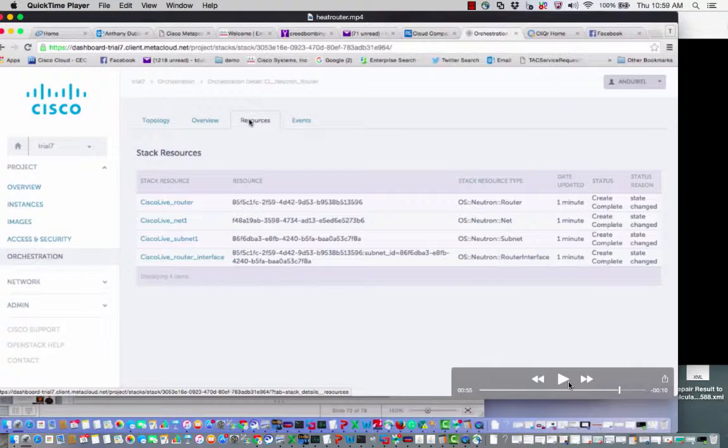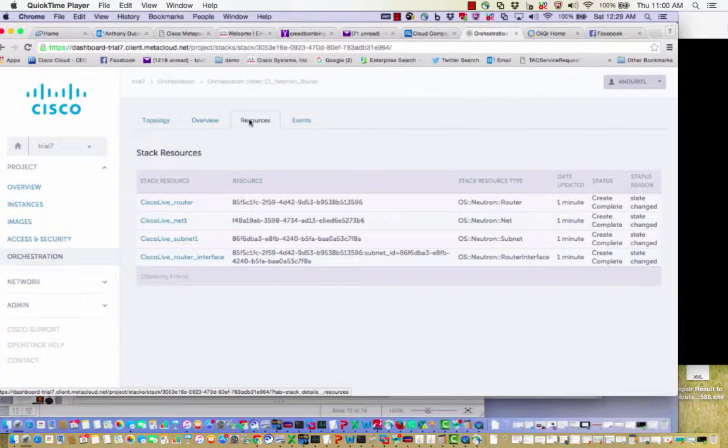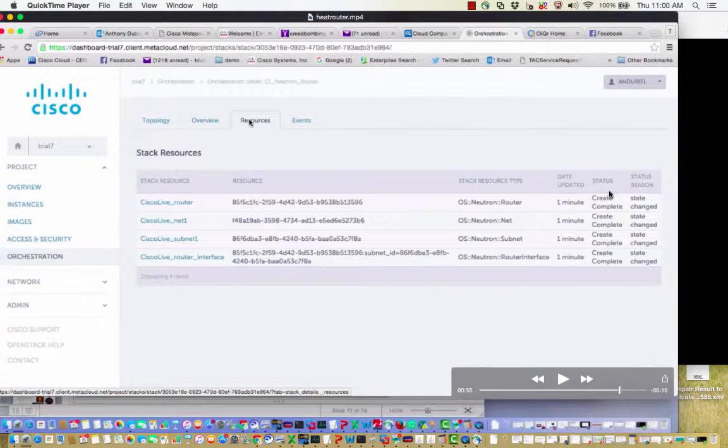And we can see from those parameters, as they are built from the template, we can see that we built the router and created that resource. We've also created that network, the subnet, and we have an interface that is connected to the router. So we've done these things, and these are the IDs that have been allocated to those specific ports in the router. And we've seen that they've completed without a failure. So from that, we'll go ahead and move on.